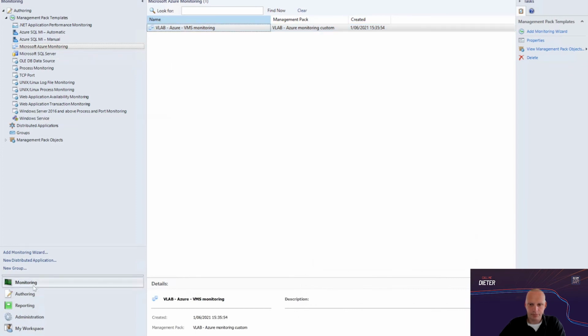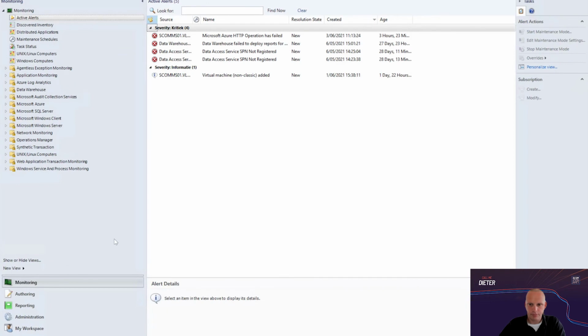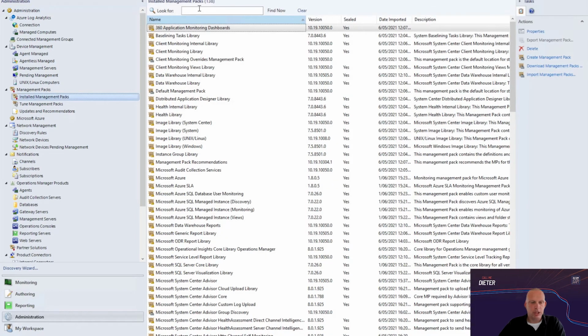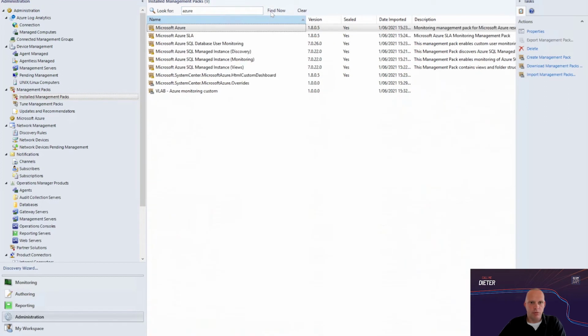And if you have a normal, let's say, Operations Manager console, the first thing you need to do is go into Administration, download the management pack, which is the Microsoft Azure Management Pack.